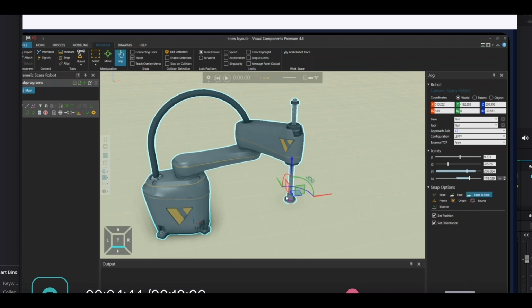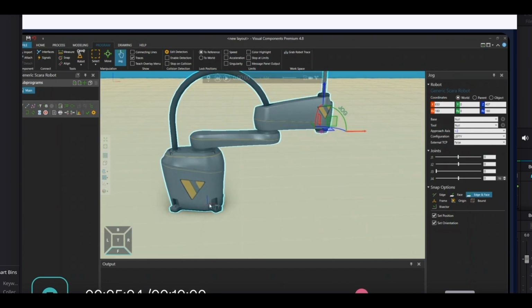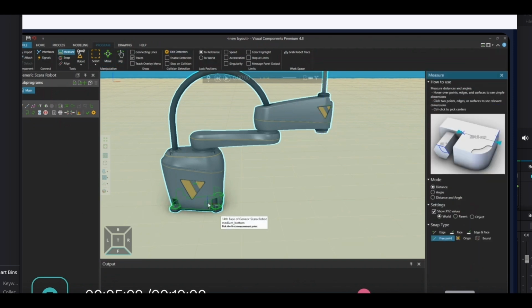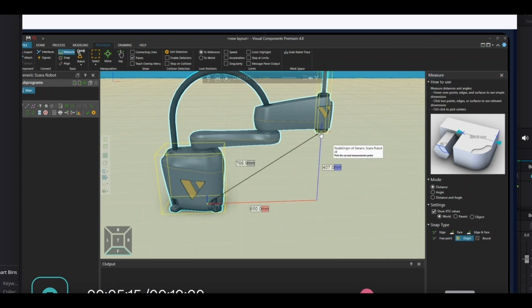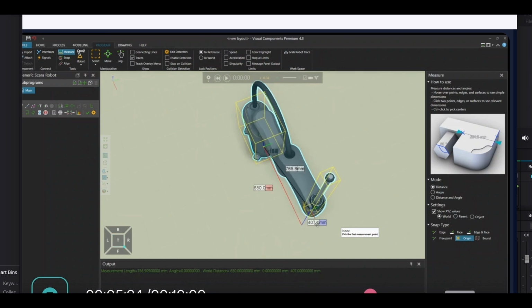Now, if I reset everything to the zero position, we get some fairly straightforward, nice numbers. X is 650, Y is 0, and Z is 407, okay? And that basically is measuring the distance from some coordinate system here to there. So if I go ahead and measure, let's go from this origin out to that origin there. And that's what you measure. So that's the distance in X, that's the distance in Z, and there's nothing in the Y because this is lined up perfectly symmetric. Pretty much that's the X, Y, Z, or Cartesian location at the end.